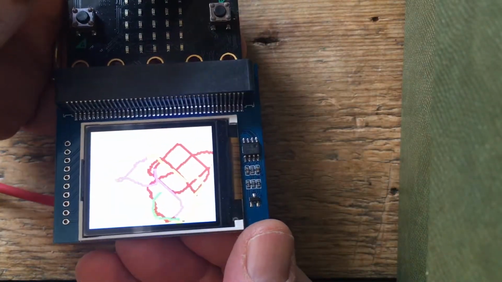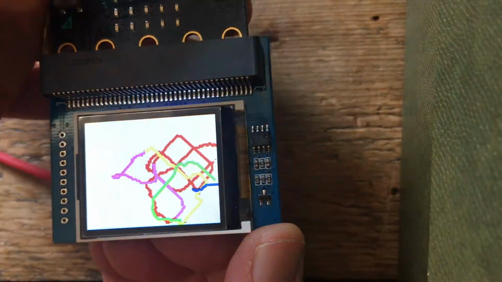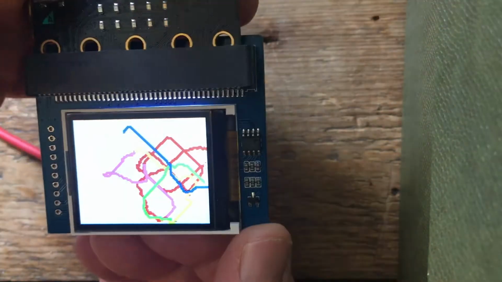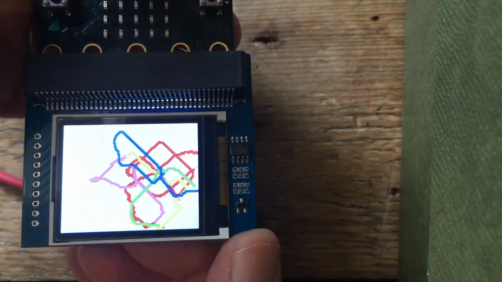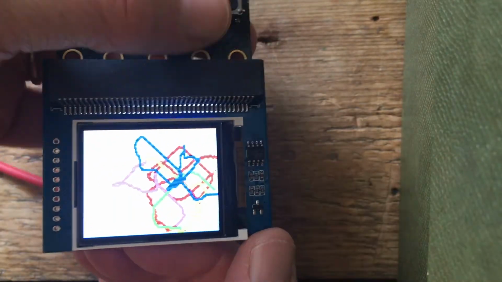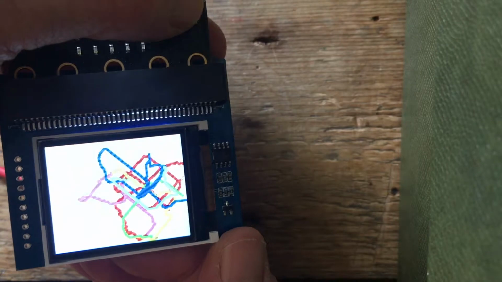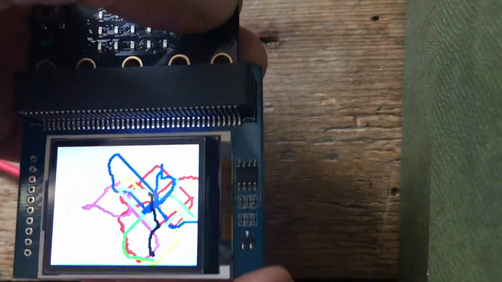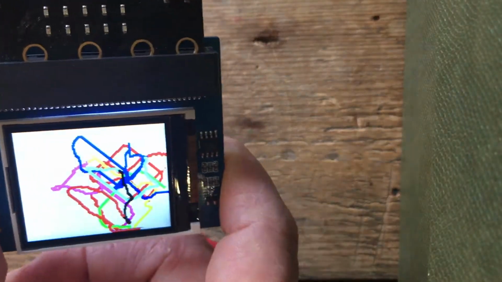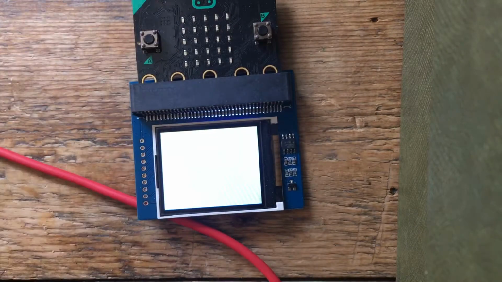And we should have green. There we go, green lines appearing. Next color is blue. It's quite difficult to draw a decent picture of this, but it's quite good fun. Could be the basis of a game as well. Next color after blue, we have cyan, and then we have black, and then after black we go back to red again. And of course, in true Etch A Sketch style, to clear the display you shake it and it goes back to the beginning again.